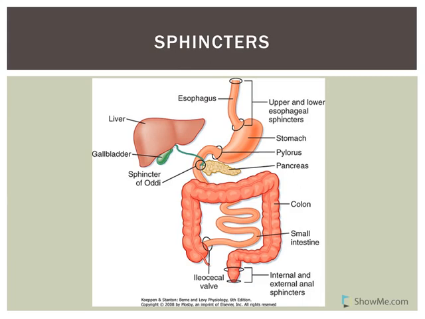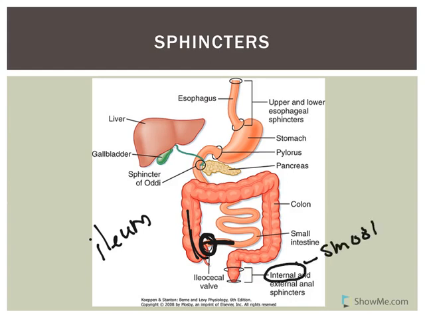So here, just want to notice you have a sphincter here, the ileocecal valve, which controls the movements of things from the latter part of the small intestine, which is called the ileum with a U, into the colon. And here's some other ones I do want to mention. There's an internal and external anal sphincter. The sympathetic will only have effects on the internal because this is smooth muscle. The external sphincter is skeletal muscle, so that's innervated by somatic motor fibers. So the internal anal sphincter would be stimulated to contract by the sympathetic nervous system.